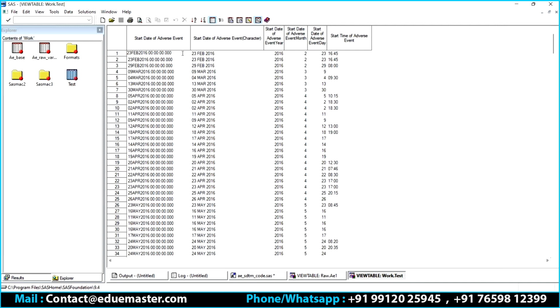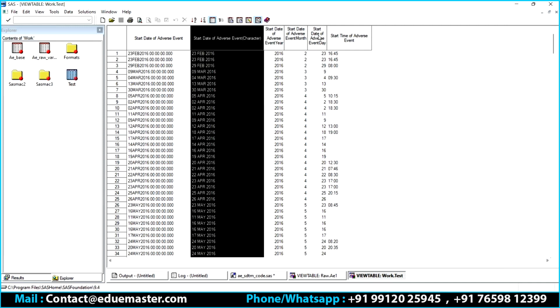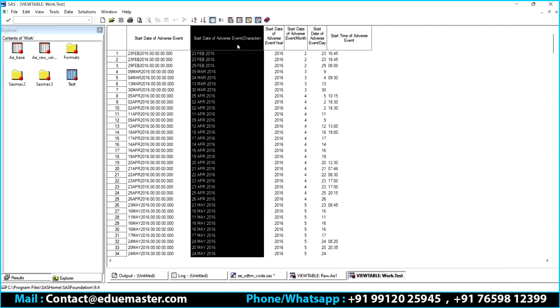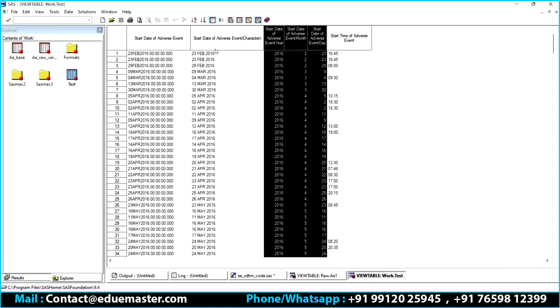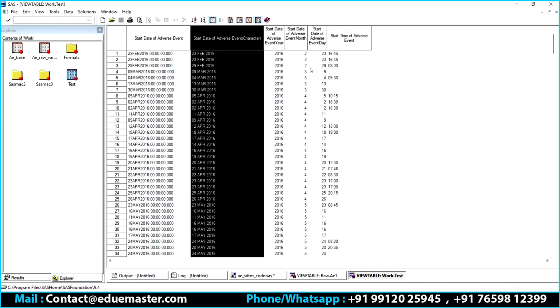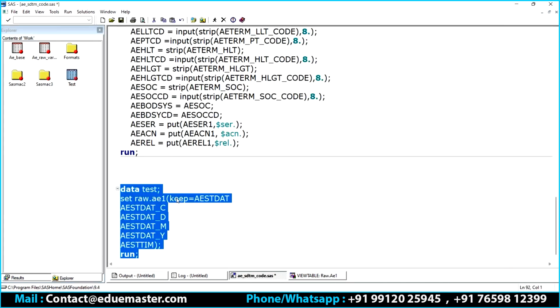I couldn't use it. What they suggested to users is to use this one and this one. This is the time, and this is your date in the character format. You can see that these three pretty much are going to be the same, correct? 2016 Feb 23. But they have asked us to go with these two variables. So let's go with these two variables first.